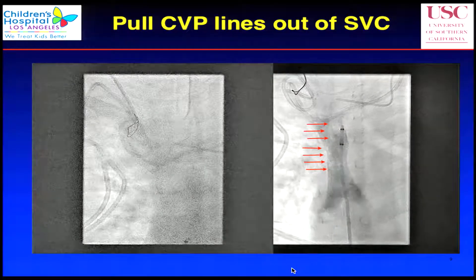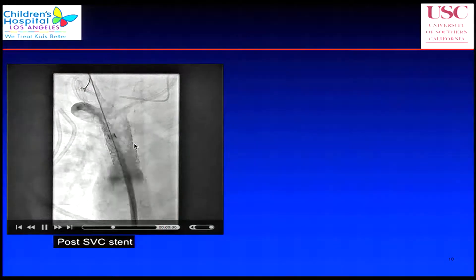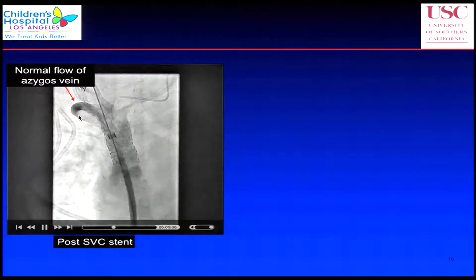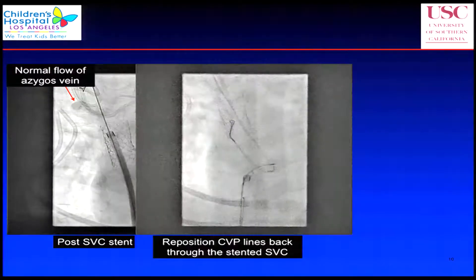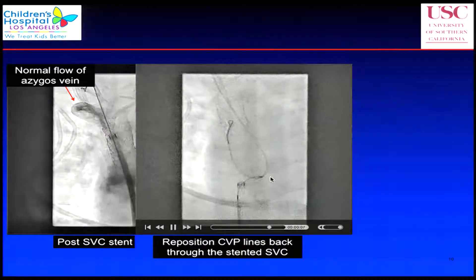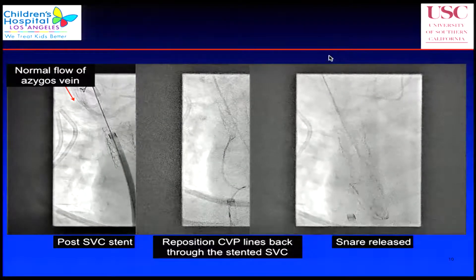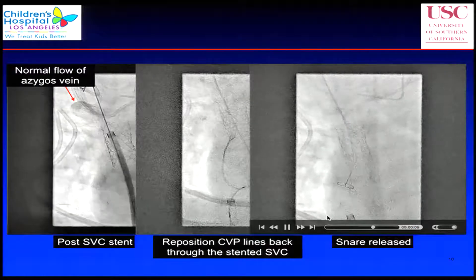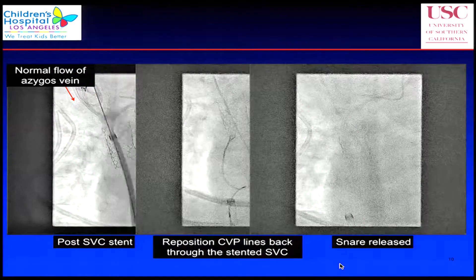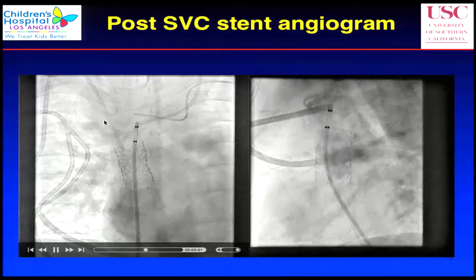This part becomes a little easier at this point. We went ahead and stented that — I left out all the in-between — but you see how we are able to crush all the clot away. Now we have to bring the lines back in. There is the azygous flow here; now it actually flows back down to the SVC. We left the IVs in, took a tip deflector with this curve, and pulled on it — using a snare to pull the loop back down. Now the lines are back through the stent, and you've opened up the SVC stenosis and kept the lines in, meanwhile using them during the procedure.